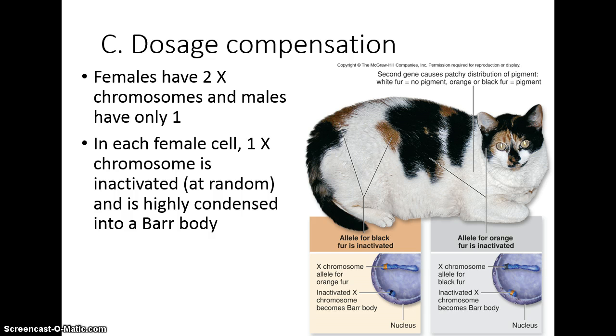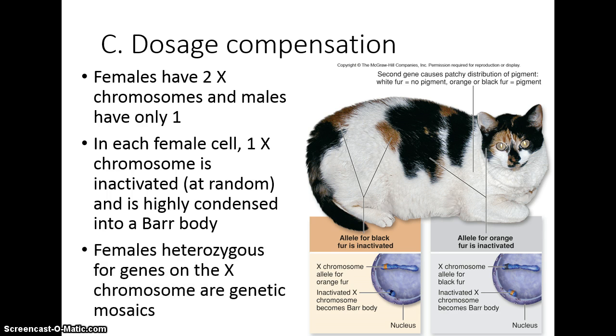Now this isn't the same X chromosome throughout the body, and so females are basically a mosaic between these different X's that are turned on and off, and that's what accounts for the different coloring patterns in cats. One of the X chromosomes has a black color, and one of them has a brown color.